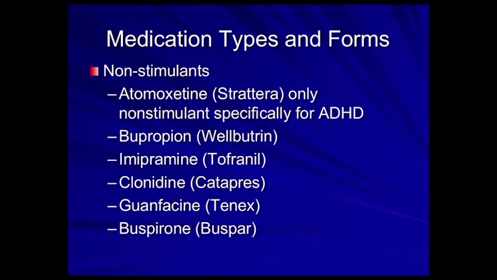Now, there are non-stimulant medications too. Atomoxetine, which is Strattera, is the only non-stimulant that's specifically for ADHD for the concentration part of things in adults. It's approved for adults. The two that you're seeing, Intuniv and Qelbree, are approved for ADHD, but they only go up to age 17, and I haven't seen anyone get it approved by insurance for older than 17. But they only help with overactivity and impulsiveness, and that's not really the most common thing that adults need.